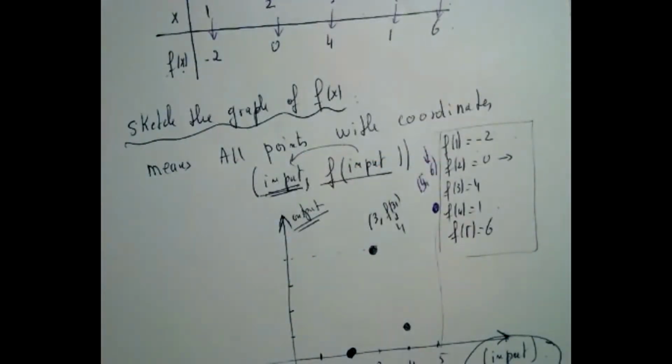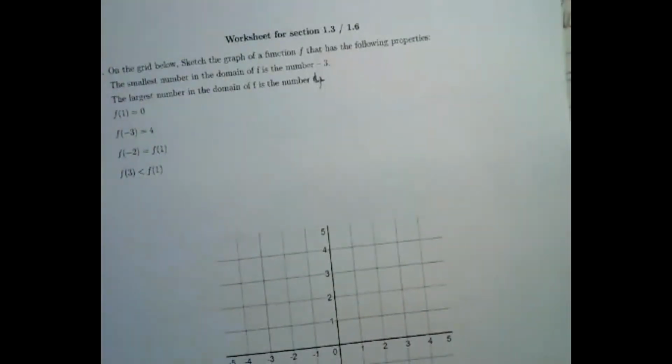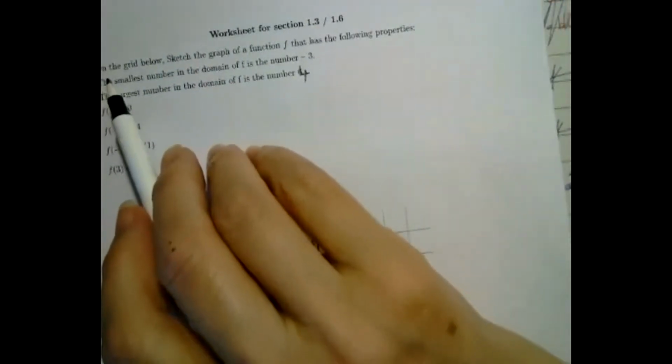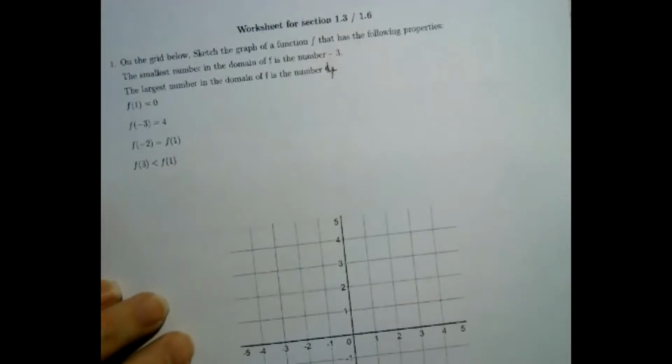All right. Now I want you to do the following problems. This is again the worksheet for 1.3, I guess I called it, and 1.2 is also on Brightspace. I want you to do the following problem, again with graphing, and I'm going to give you a few minutes to work on it. So let me explain. On the grid below, I gave you a grid. Since yours is not printed, you can just make up your own grid. Sketch the graph of a function that has the following properties. You want to sketch something, but the function has to satisfy the following.